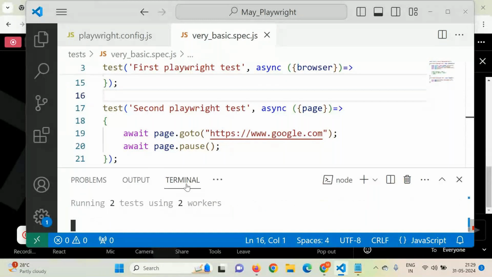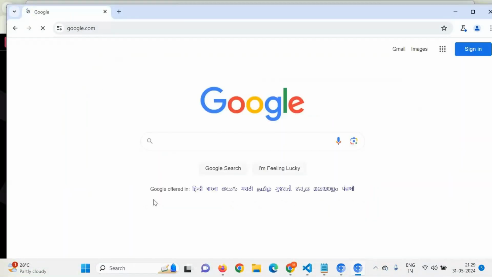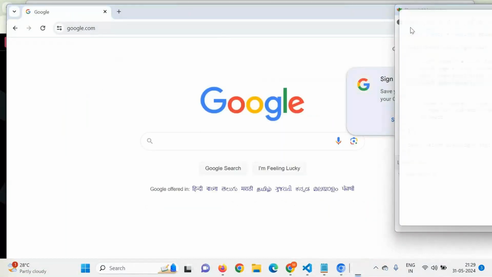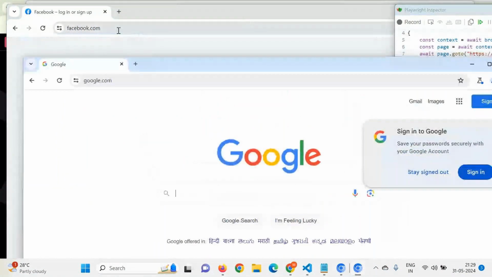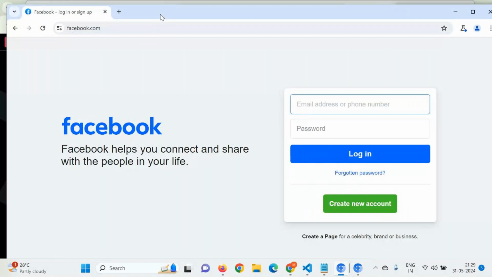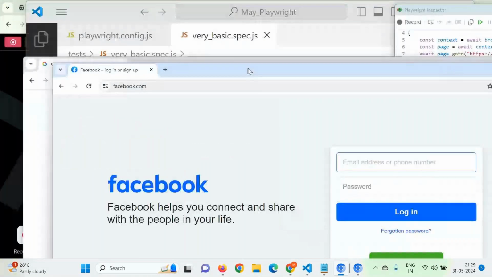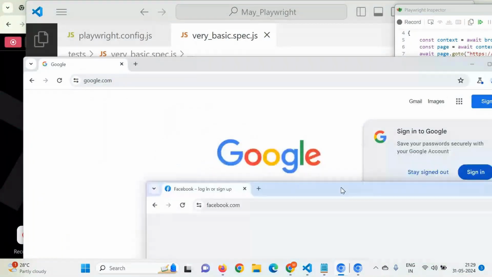It's showing running 2 tests. If you see, facebook.com also opened, and google.com also opened in another browser.